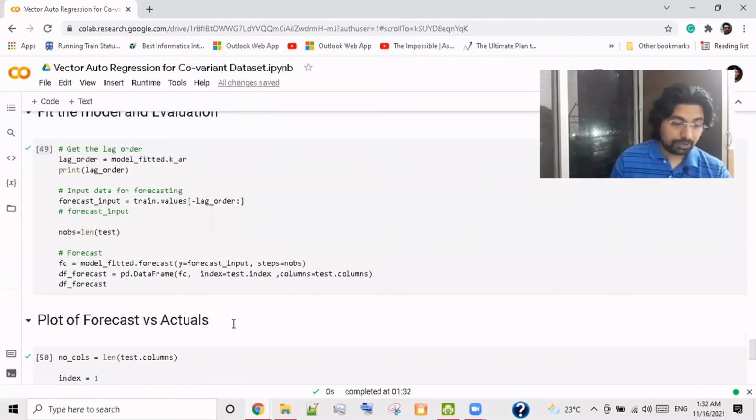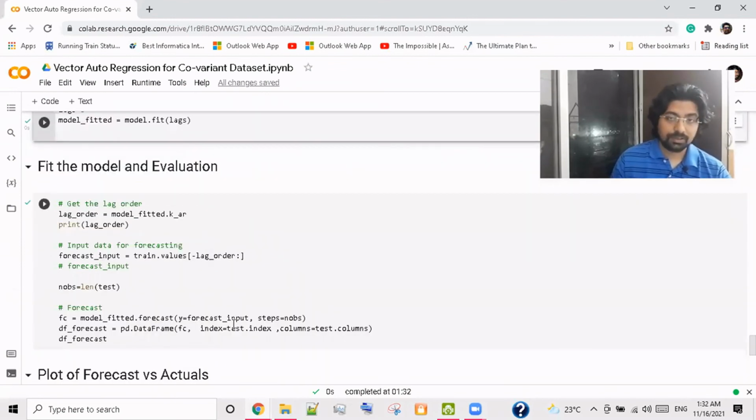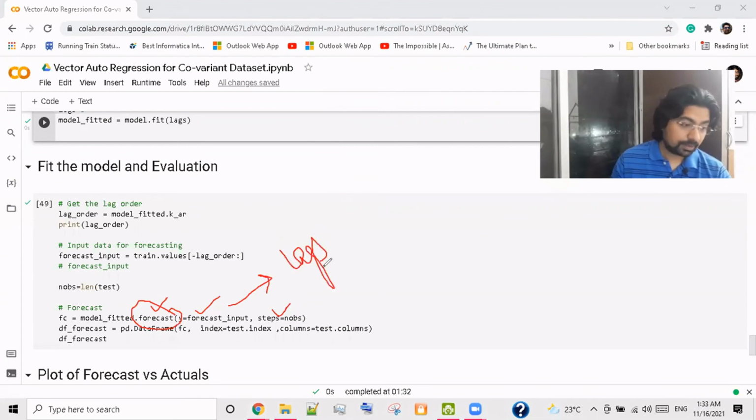Now I need to forecast. So the function is forecast, not prediction. This is the function you need to use. And what are the parameters you need to provide? First parameter is the lags. So the lag order you need to provide, and this is the number of observations.